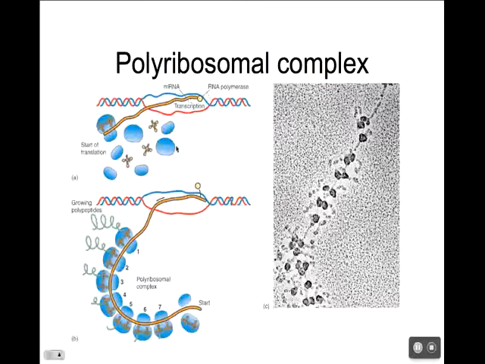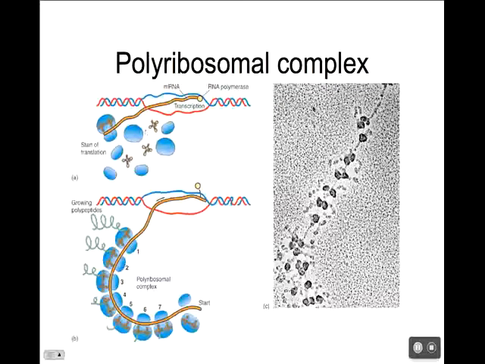Now, before he's even done, before he's even hit the termination sequence, already the ribosome is assembled and has found the start codon. And the ribosome begins to use tRNAs to produce a protein as it reads that piece of mRNA. And you can have multiple ribosomes doing that. Right? So you can get protein being produced even before transcription is done. That allows very fast protein production in prokaryotes because they're so quickly making protein even before transcription is done.